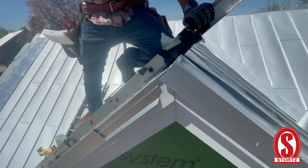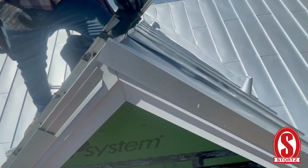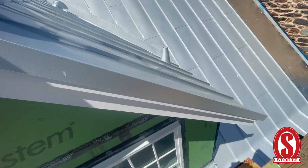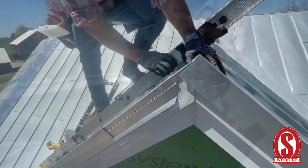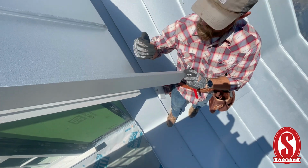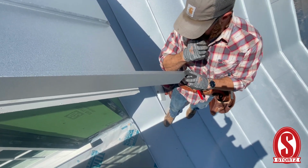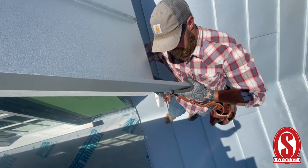Of course, we've got to cut the bottom now before we engage it, crimp it down, and then this one will come up and get a plumb cut. So I'm going to go ahead and prep that bottom. Had it in position where I wanted it up top, and then I scribed it up to this drip edge here. And now I'm just going to go ahead and cut it. It's a plumb cut.